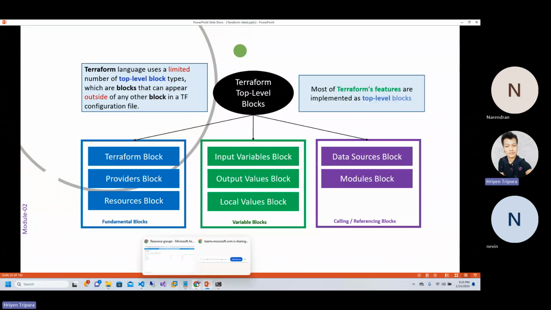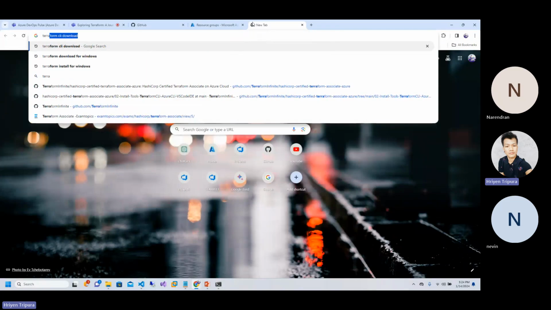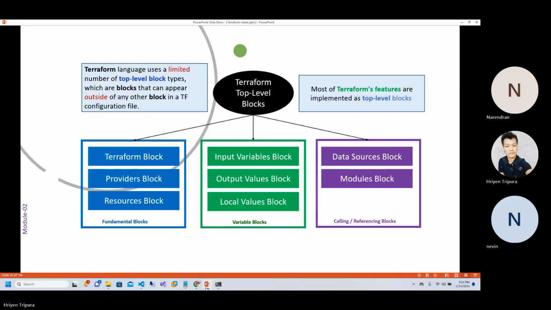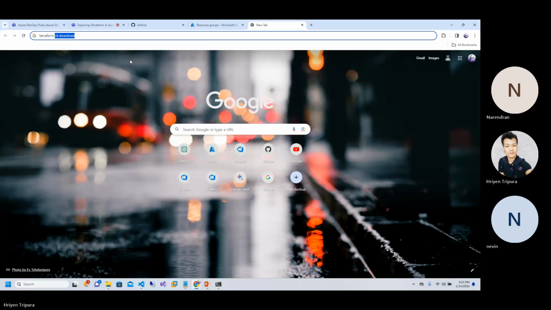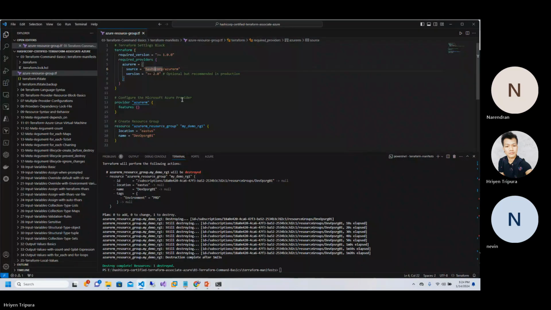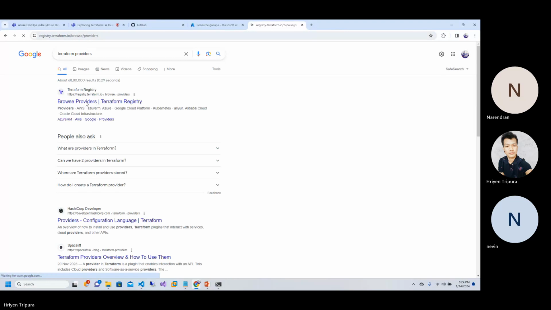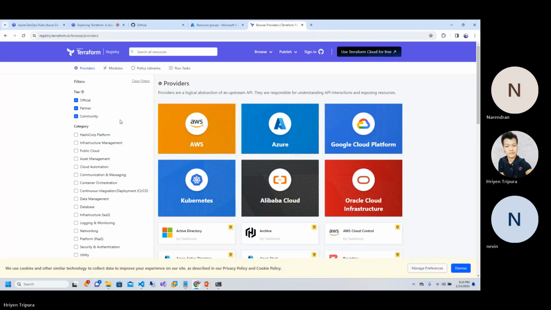We will try to explore what the Terraform provider is, right? Terraform block. This provider we will learn in the next sessions.